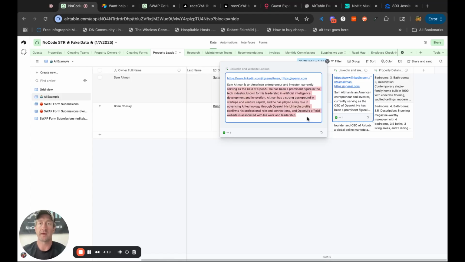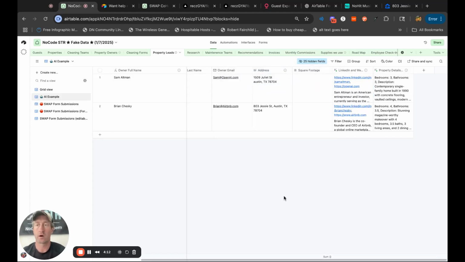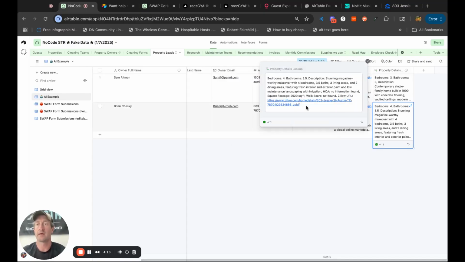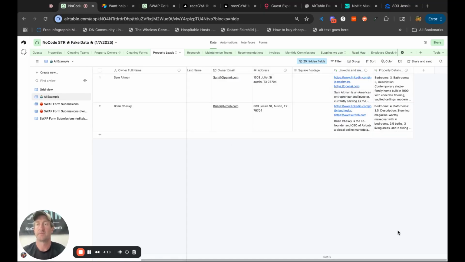And once you tweak it and you actually put in the work and you put in all the things you care about, when you get information put into a form, this can automatically run. Then, because everything is all about automating the annoying, you can wait until these fields are filled before you send yourself a notification saying, hey, we got a new owner lead from Brian Chesky, and then here's his information, here's what the house is like.